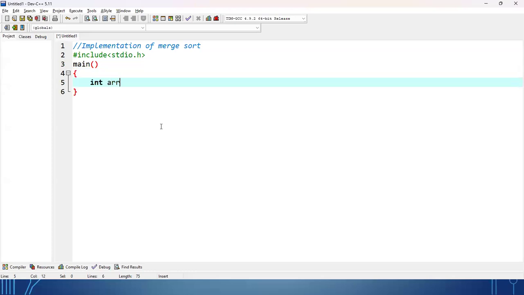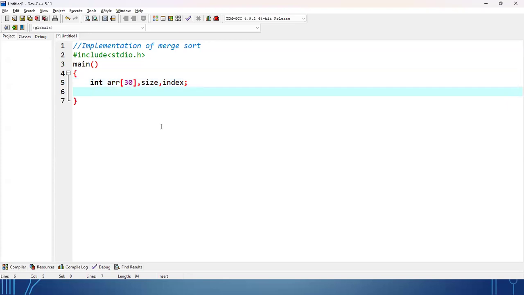We need an array. Then I'll declare a size variable so that, as per the requirement of the user, I can take input for how many values I want to sort.